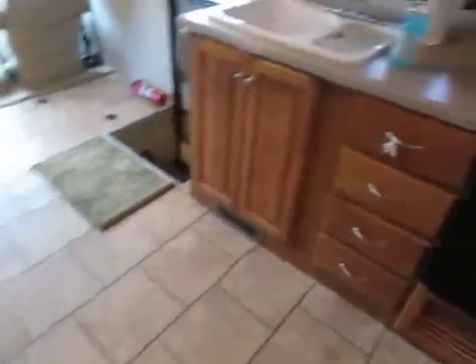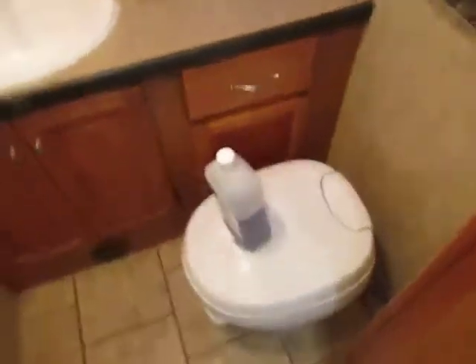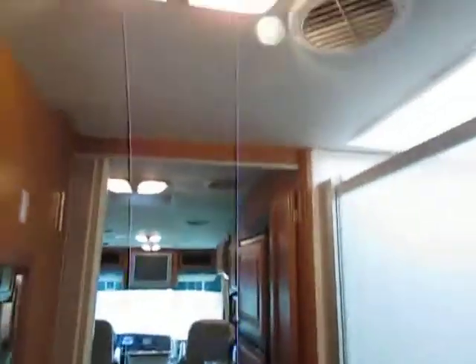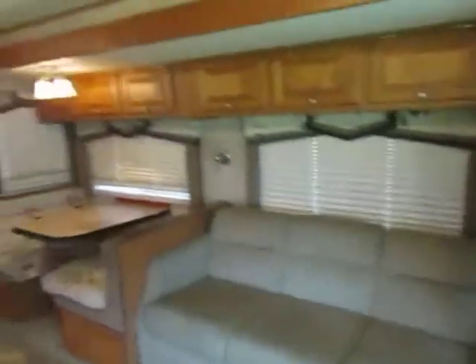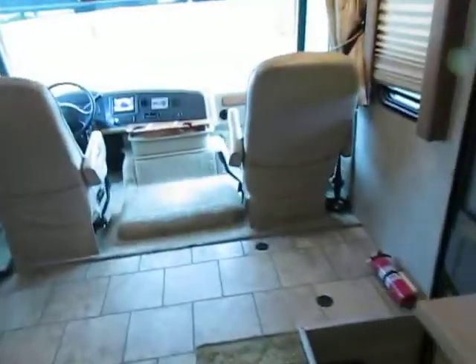One thing I will say — there are no funky odors. This hasn't been a dog kennel or a chicken house, and old grandpa didn't sit there smoking his whole life away — it's just a regular RV with no smells. Everything is in pretty good shape. The bathroom is here, and it does have the soft ceiling — I prefer that over the hard plastic stuff. Everything is operational, up and working. Don't expect a brand new one, but do expect a nice one.